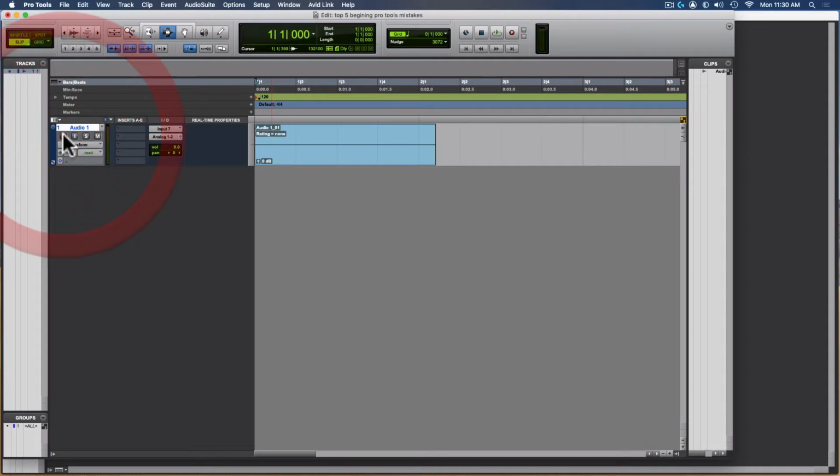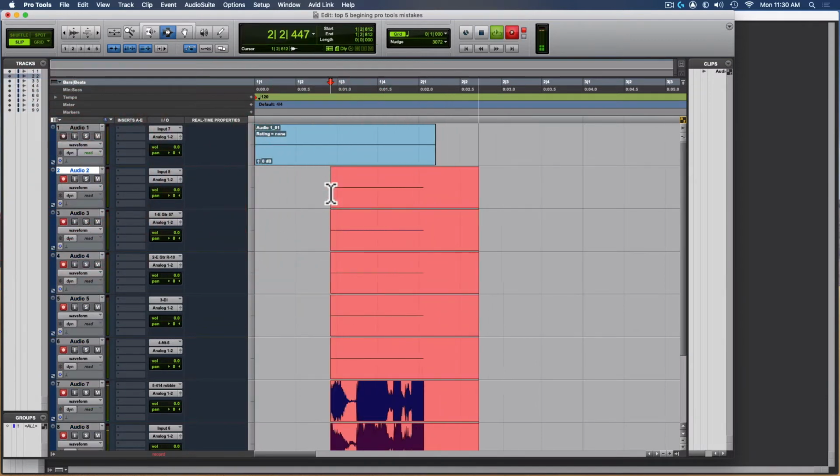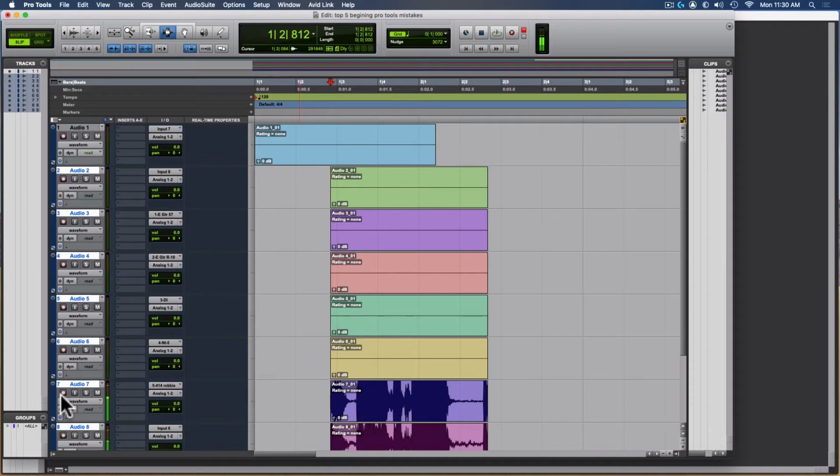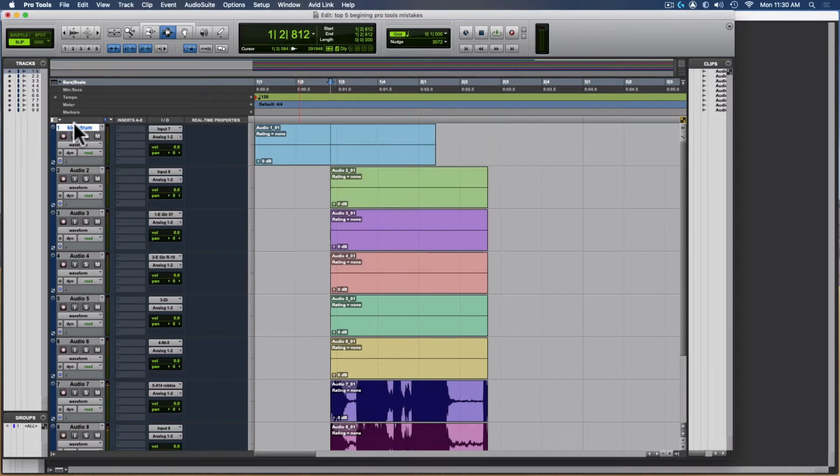Plus, if you end up having 8 tracks and they all have no names and you're just recording, it is going to be extremely confusing as to what is what. So before you even press record, you're going to want to name your tracks. And if you missed it in that window, you can always double click the track name and then give it a name like kick drum or guitar, whatever it is that you're recording.